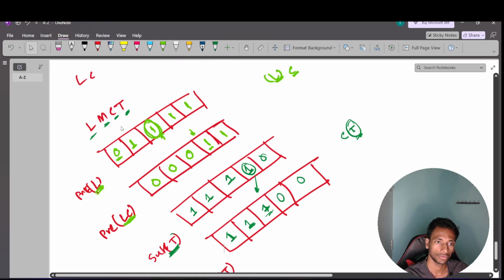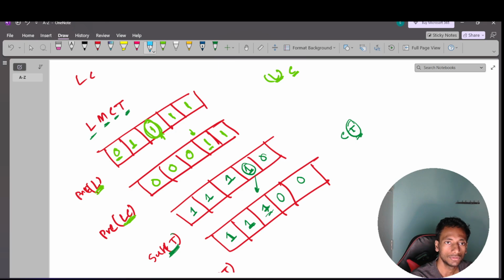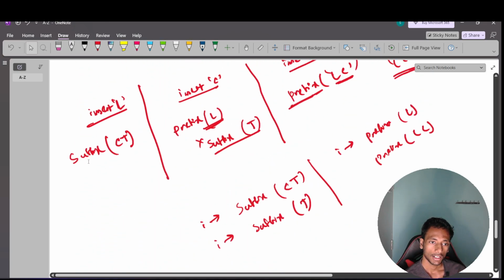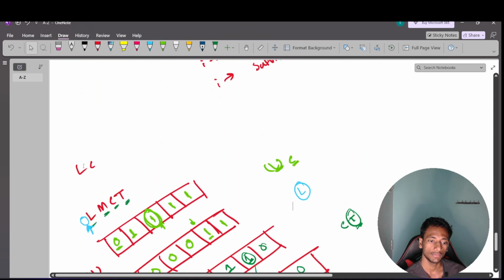Now what do I want to do? Our target is to insert a new character in this position here. Correct? So first of all, try to insert L. For L, what is the case? The case is to count how many suffixes of CT.